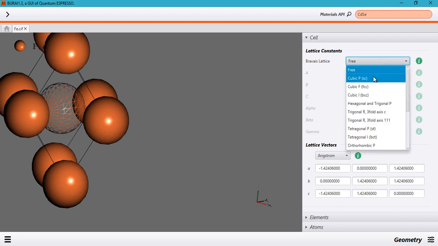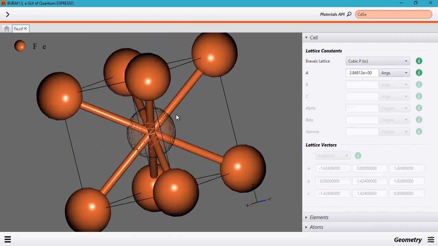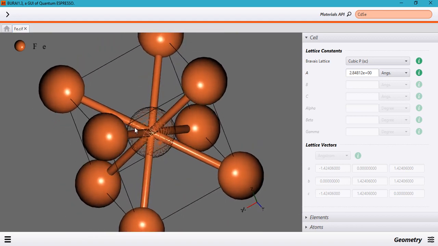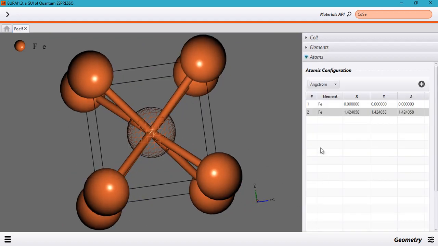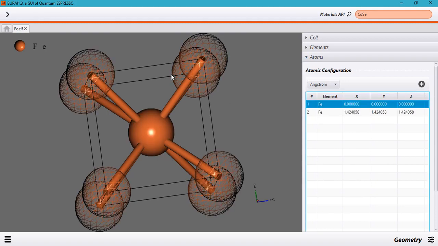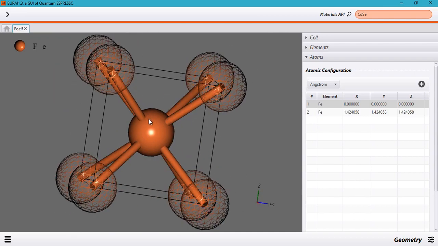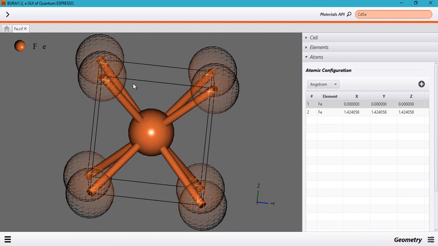And let me just switch it back to cubic lattice, because that was messing up the visualization a bit. So now you can see that this atom is being shown as selected. That is because I selected it right here. If you click on this one, then it will select all these 8 atoms, because they correspond to a single atom, since each atom is being shaded by 8 cubes.